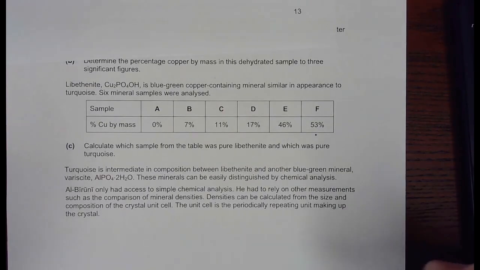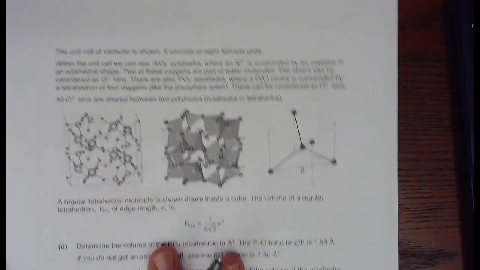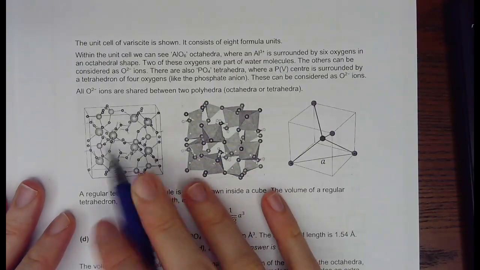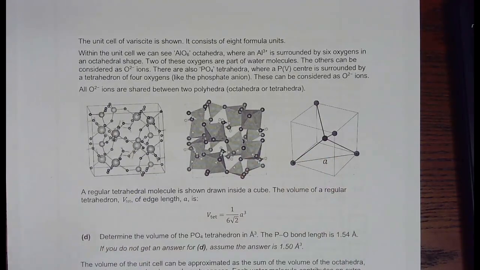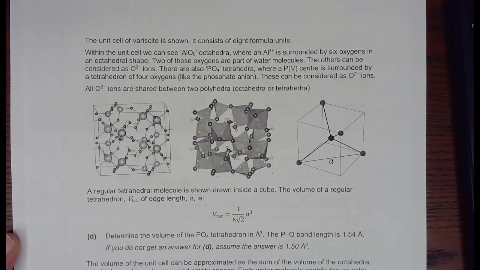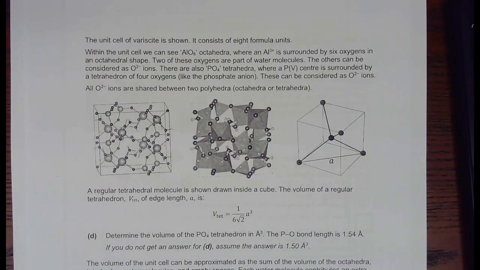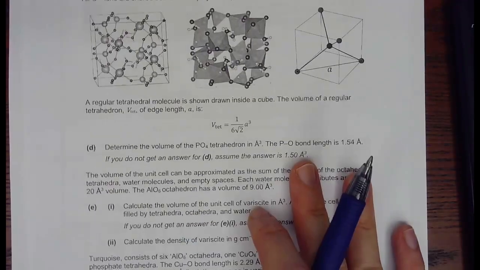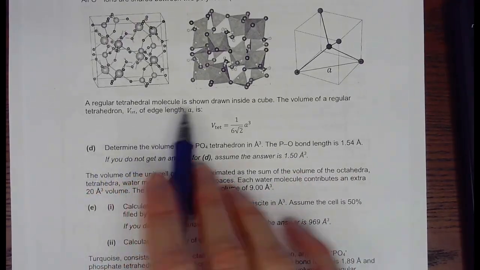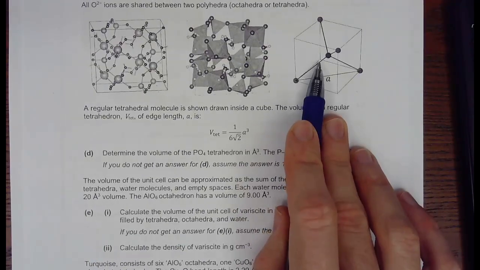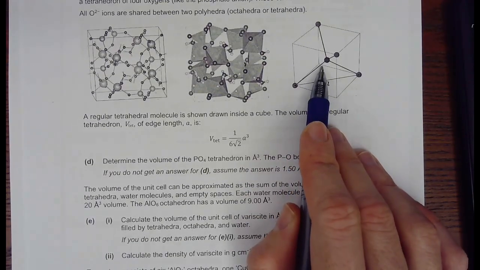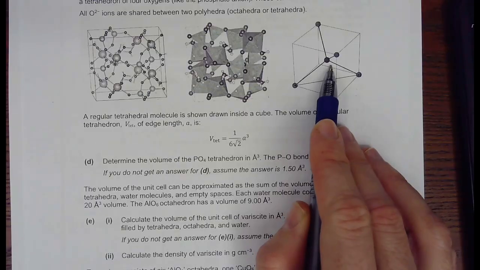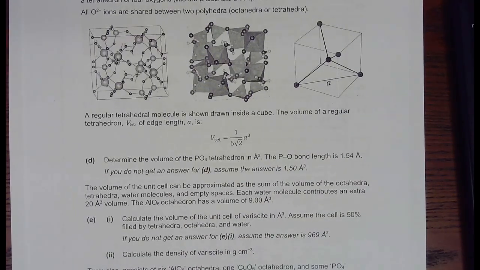Okay, then we're given some information about chemical analysis. Fine. Then at this point we're thinking, whoa, okay, this is going to be pretty interesting. But unfortunately, we don't have to use these diagrams. This isn't the kind of unit cell question where you're counting atoms inside unit cells and seeing what fraction are on the edge, what fraction are on the corner, that kind of thing. It's just a lot of algebra. So a regular tetrahedral molecule shown inside a cube there. And if you want something extra to do, you can work out the angle there and find that it's 109.5. Just as an aside, but anyway, let's carry on.